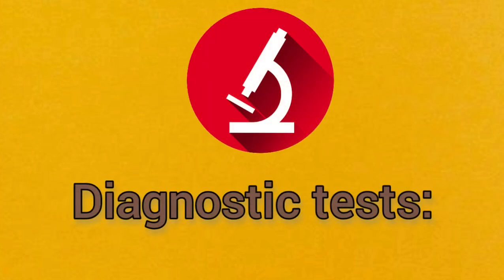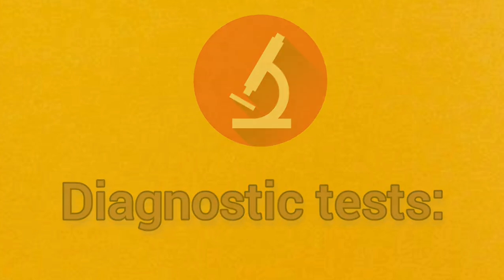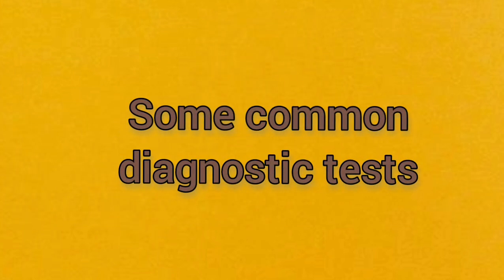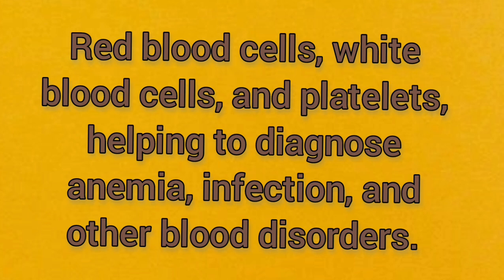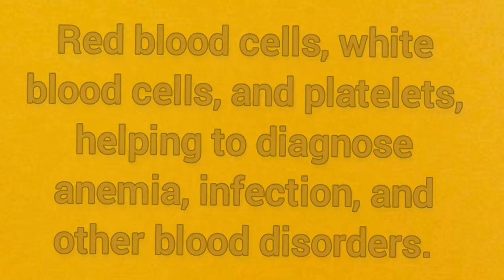Diagnostic tests. General practitioners commonly order a variety of diagnostic tests to aid in the diagnosis and management of various medical conditions. Here are some common diagnostic tests ordered by GPs. 1. Blood tests. Complete blood count, CBC, evaluates red blood cells, white blood cells, and platelets, helping to diagnose anemia, infection, and other blood disorders.